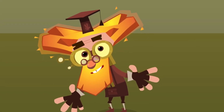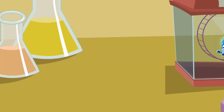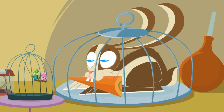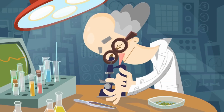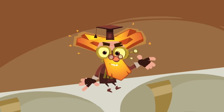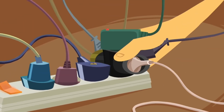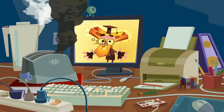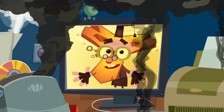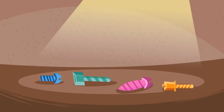The Fixies do everything they can to hide from humans. They are afraid that if humans discovered Fixies, they would hunt them down and capture them and start keeping them in cages just like pets. And worse than that, they would take them into their laboratories and start examining them under microscopes, even conducting scientific experiments on them. Or suppose that humans thought we'd do all their work for them, and so they decided they didn't have to take care of their appliances any longer. Well then, let me tell you this. If humans decided that they didn't have to clean or fix their own appliances, then not even the Fixies will be able to stop them from breaking no matter what they do. That's why the Fixies are very smart to hide from humans.